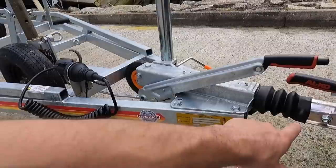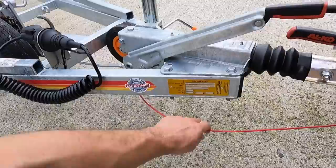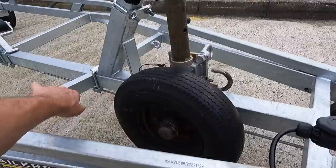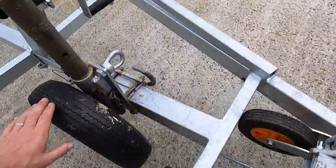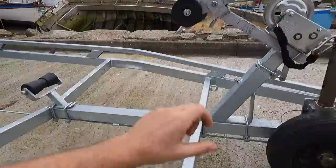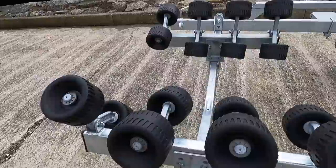It's got your jockey wheel, your lock, your safety line, and power for your light board at the back. The only thing that is not standard on here is I've fitted my own sand wheel, because when you're working on soft sand the narrow jockey wheel can sink into the sand, so I've got a larger sand wheel. I'm expecting that at some point I'm going to have to move where this is, where that is, and possibly where this cradle is here and what this does swing.